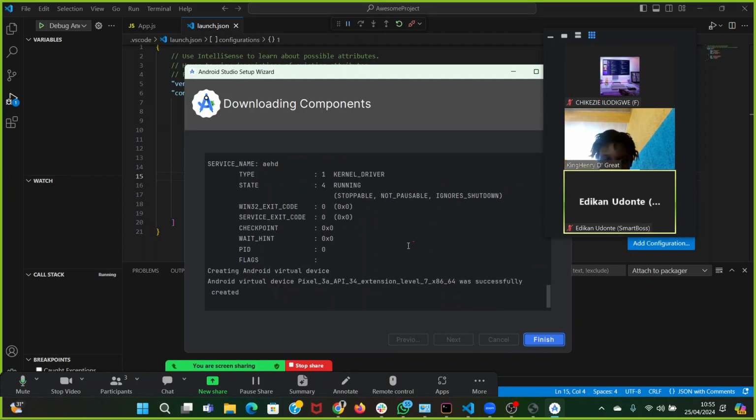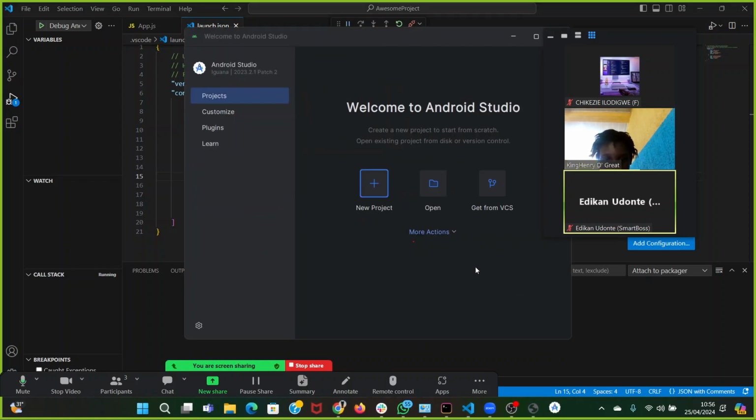So finally, as we ended the class, our Android Studio is done downloading.